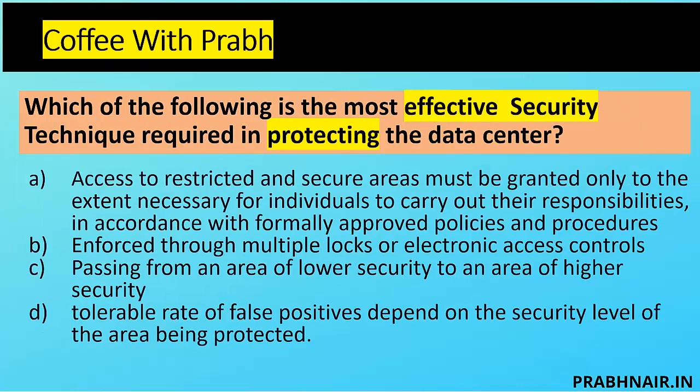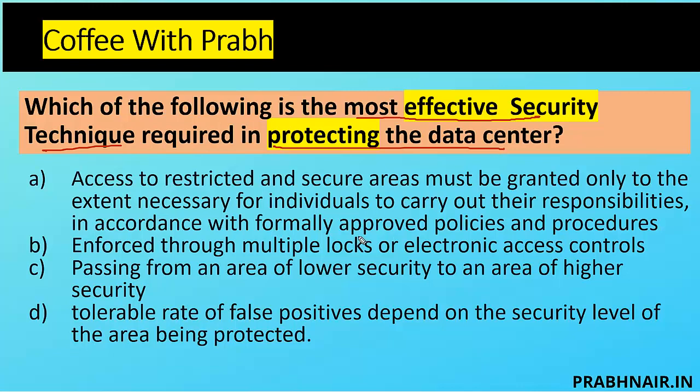Okay, so which of the following is the most effective security technique required in protecting the data center? Option A: access to restricted and secure areas must be granted only to the extent necessary for an individual to carry out their responsibility in accordance with the formally approved policy and procedure.